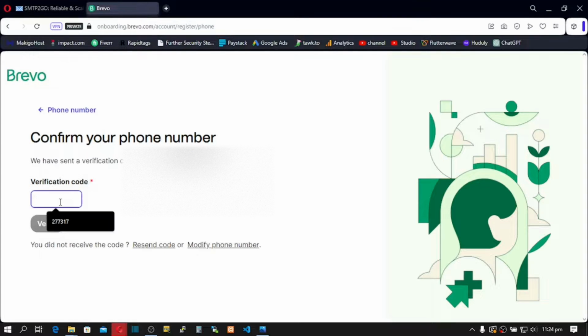My code is here, so let's click on it and type my code. After that, I'll click on verify to verify my phone number.